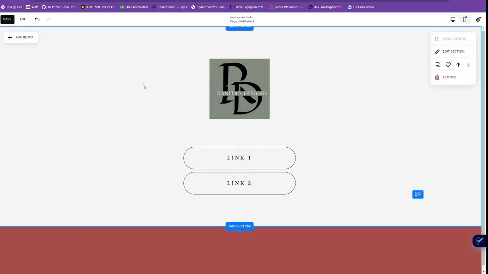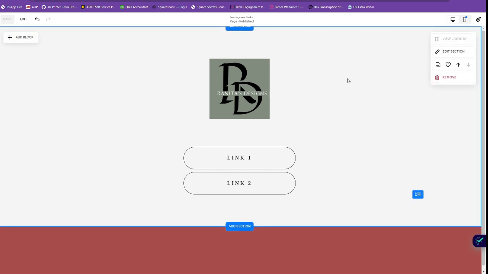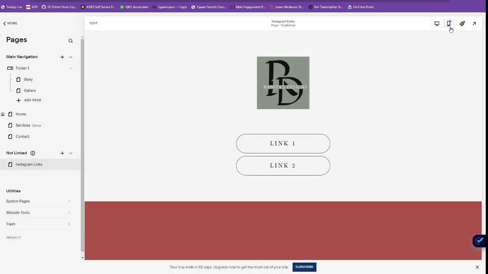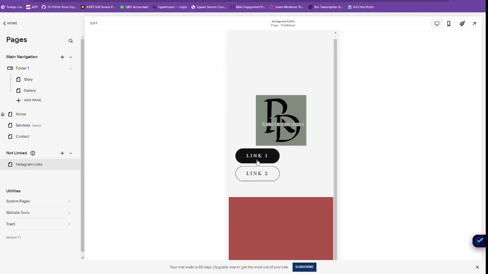Okay, and that code block, you can see, you don't see it. So if you hover over it in edit mode, you can see it, but otherwise it won't be there, okay? So then we're going to save. Check that. And then we're looking good. So the last thing that you'll want to do is actually view this in mobile view over here, because that's probably how people are going to be looking at it, right? Is on a phone.